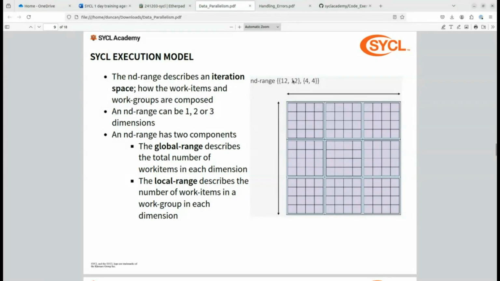And you can see here that we have an ND range, I think with CTAD and implicit conversions. I think this is almost compiled with just the curly braces of this, but I don't remember. Or at least, my former boss years ago, I remember, was really pushing to have this in the spec. And I think some people disagreed with him, but he was like, no, we should just make it nice and easy. He wanted to do less typing. So I think this can almost work as is. But it's saying, this is a 12 by 12 grid, and I want 4 by 4 threads in each of the work groups, and therefore, when you divide them out, we have 9 total work groups, 3 in each dimension.